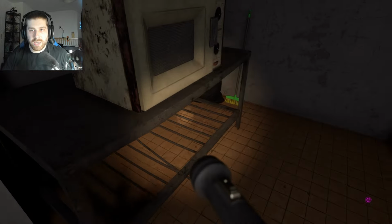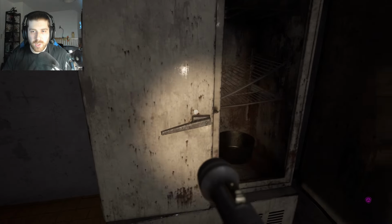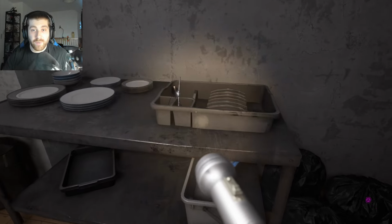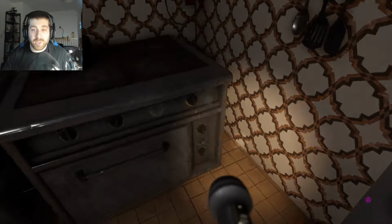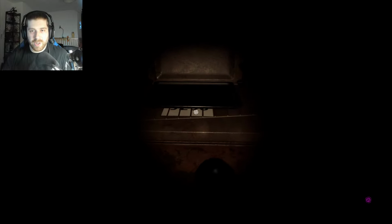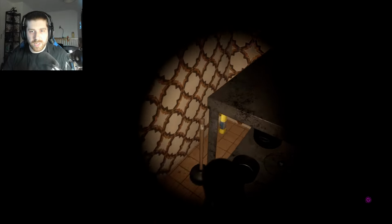All right, kitchen, I'm ready. Anything in the microwave? No. Anything in the fridge? Any bodies? No, we do have some tablets. All right, we are really stocked up on tablets and batteries. We're going to be completely fine as long as no instant kills happen, which I don't... There could be some. I don't know. I think the code is in one of these. Oh, God. Yep, there it is. Paper added to inventory. Okay, what is it? 9296. Oh, that's the code. Okay, 9296.